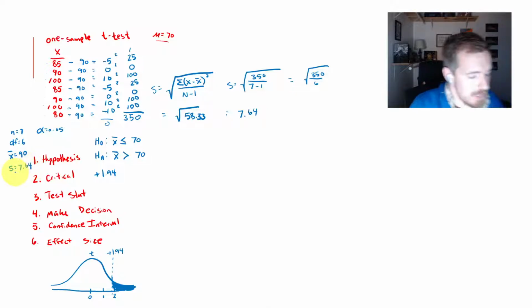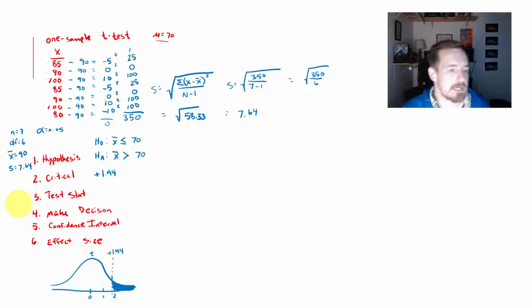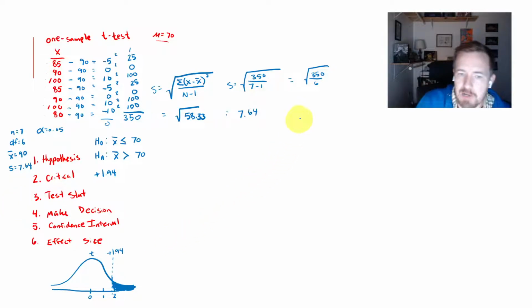7.64. Someone asked me the other day if any standard deviation this big is common or if that's rare. It's totally common. We've been using a lot of small numbers this semester for our data illustrations. The bigger the numbers you have, the larger that standard deviation is going to get, and that's totally fine. There's no problem with that. All right, so that's our standard deviation.